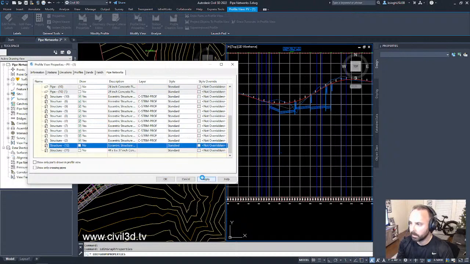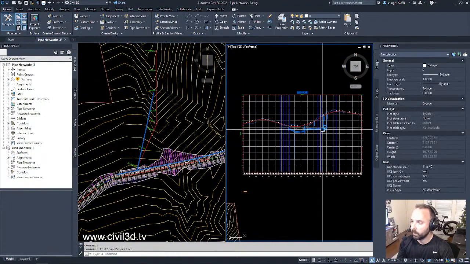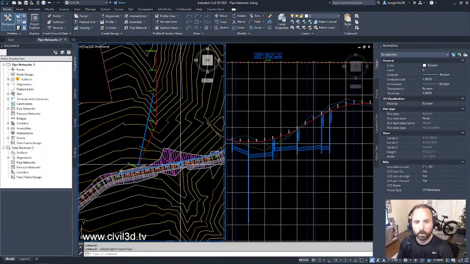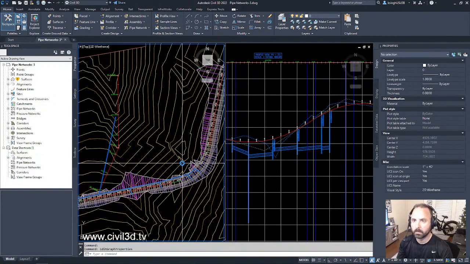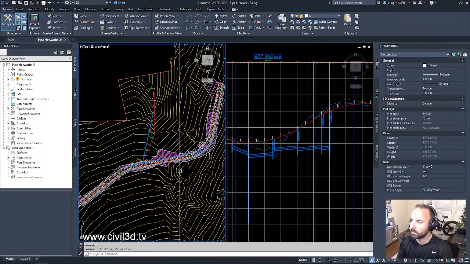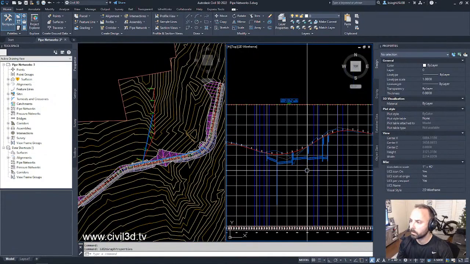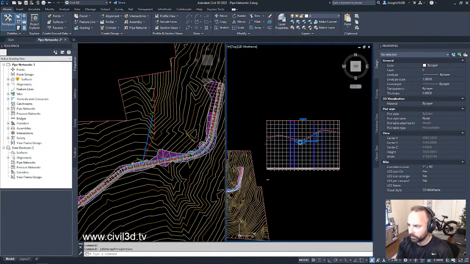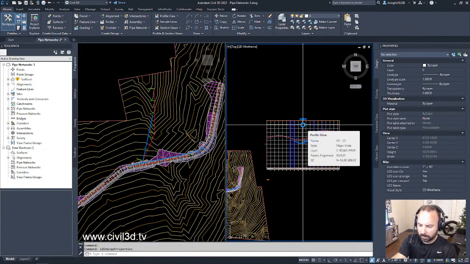And click apply, then all that stuff goes away. So all we're left with is all of the structures along the road. So that's about it for this exercise. We're going to move on to the next one. More practice.